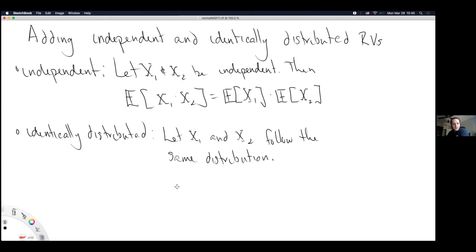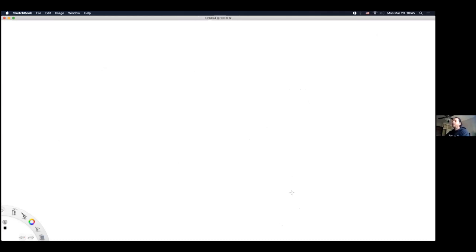X1 and X2 are said to be identically distributed if they follow the same distribution. So that is, if X1 tilde F, and tilde means follows the distribution named F, or is distributed as F, and then if X1 and X2 follow the same distribution, then X2 also follows F. Okay, it's not super clear why we need that. But there is a really nice property that comes from it. So this is such a common property that they call it IID. That's what the first I is for: independent and identically distributed.